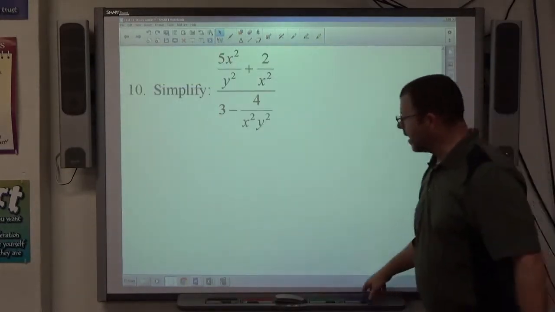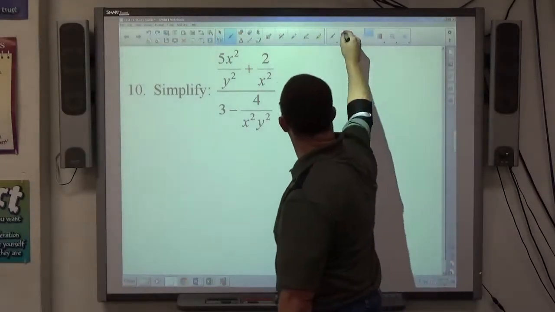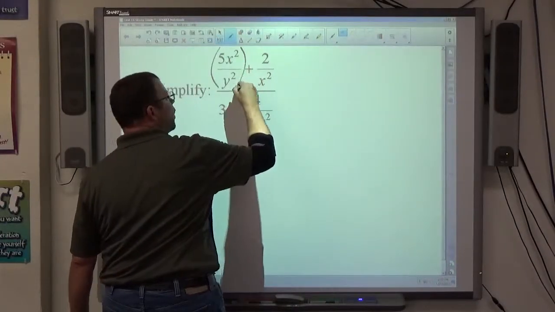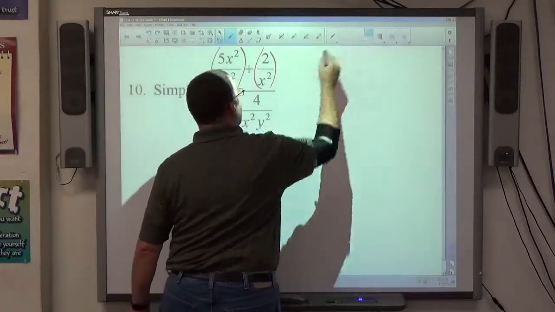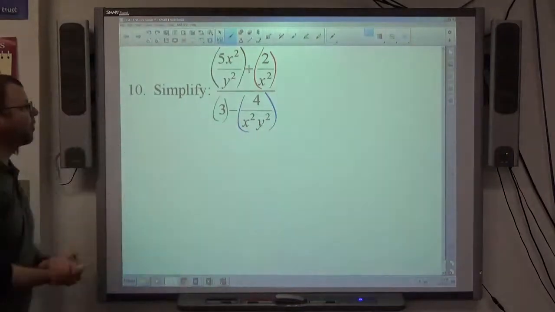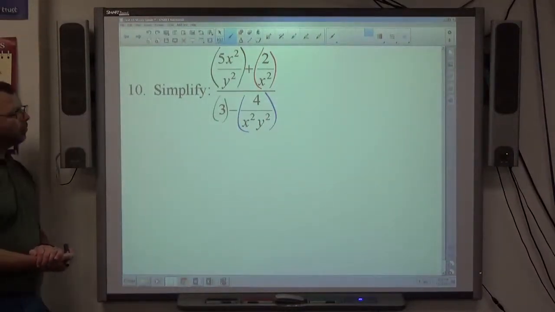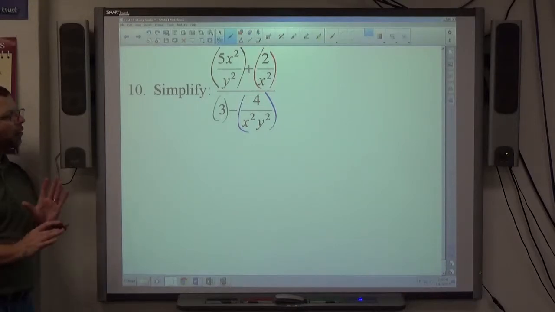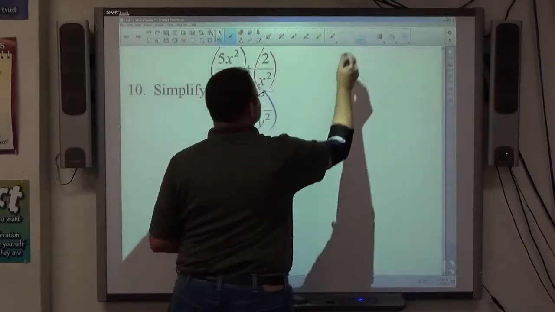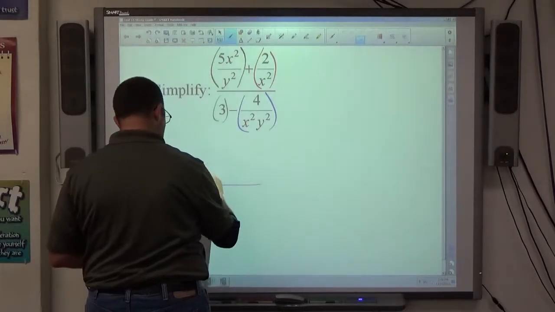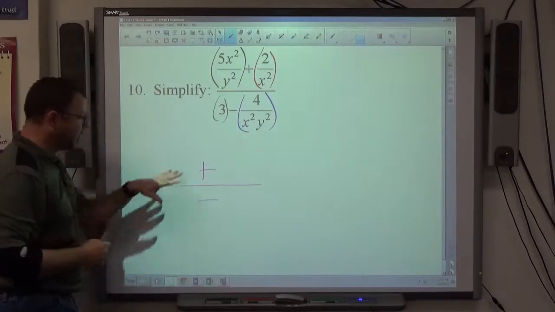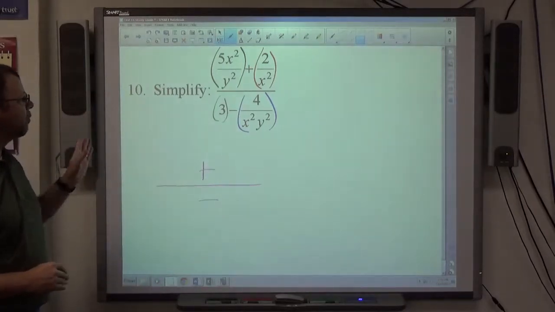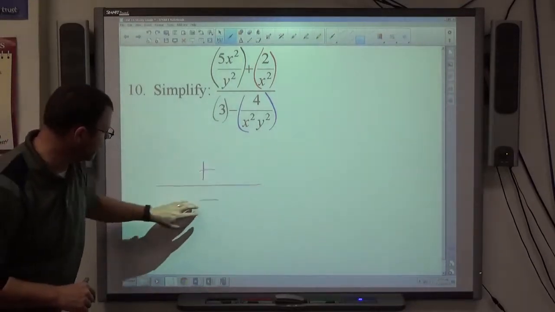Number 10, simplify. And this is probably one of the easier problems on the test. We have term 1, term 2, term 3, and term 4 within this fraction. And the black and the red and the blue are all fractions inside the fractions. The 3 is behaving itself. I want to create the exact same structure, something over like this. So something plus something on top, something minus something on the bottom. You might even want to start there, but I want no fractions here, here, here, or here.